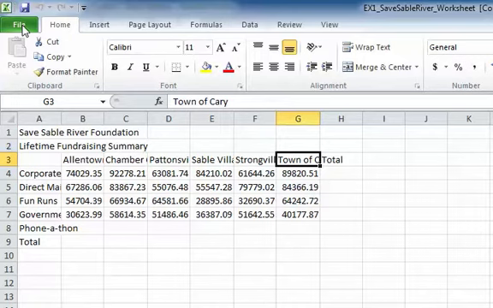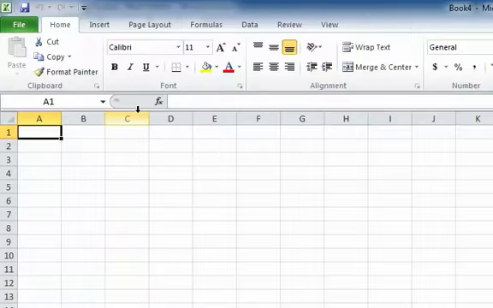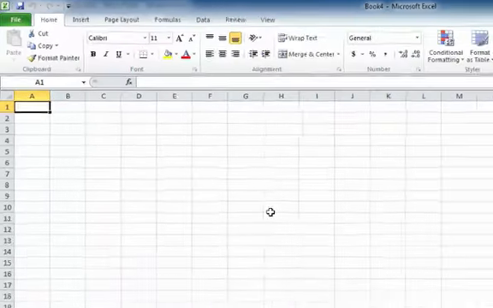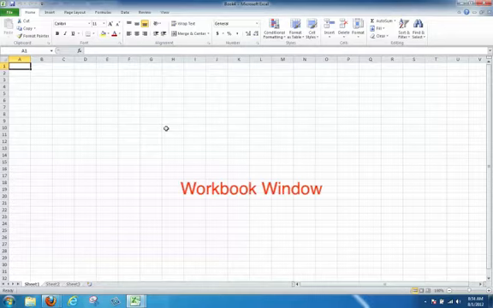Excel. So I'm going to go File, New, and I'm going to open up a blank workbook. Now it's called a workbook because pretty much this is where you do work. We're going to be working with numbers, we're going to be making charts, but a lot of times you're not going to be printing out from Excel. You're actually going to be taking information from Excel, whether you made a little table or whether you made a chart, and you're going to put it into a Word document, you could put it into a PowerPoint presentation.